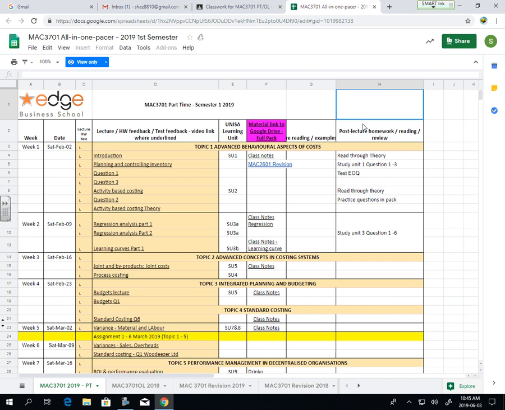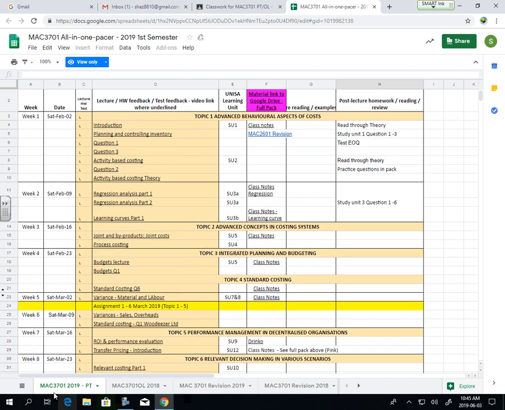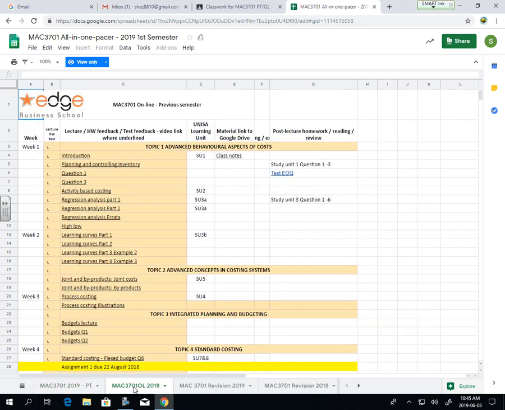So for Math 3701, the all-in-one PACER will include multiple tabs at the bottom. Okay, so we have your part-time tab, your online tab, which would be previous semester's videos. Please note that if you're doing a subject like your financial accounting and taxes, the previous semester isn't always the most up-to-date because of tax law changes, IFRS changes, etc., and what is in the syllabus. So you're welcome to go and jump ahead of the class and the pace and everything. However, you just need to make sure on your own that it is the correct information that you're looking at.